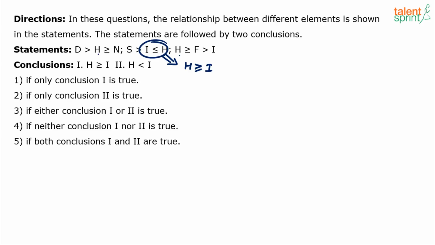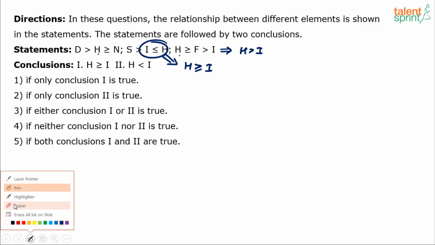I'm sorry about this. It looks like there's some printing error here. It can't be this. The question cannot have 2 different relationships between the same 2 variables, right? One statement says H greater than or equal to I. The other statement says H is greater than I. From this, the conclusion is H is greater than I, which is not correct. So I'm sure that there's some error in the question here.